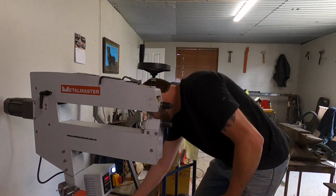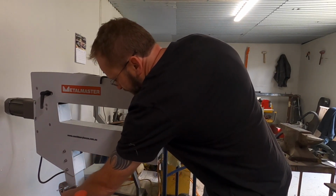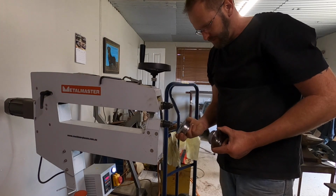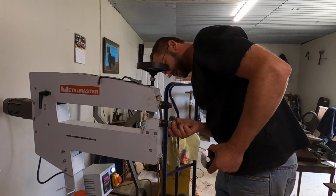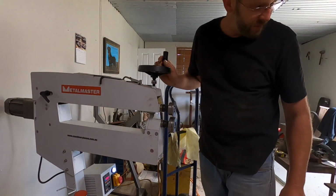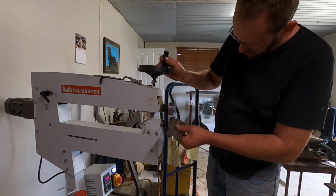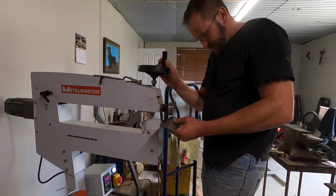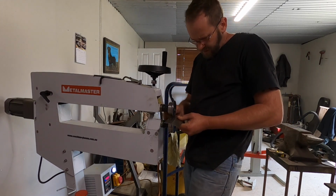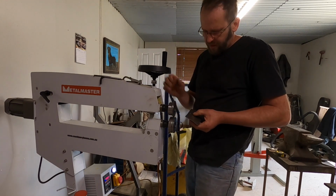Okay. Anvil on the bottom and the edger on the top. Where's my little piece of tin? Oh, never mind. Okay, I'm going to run it through once at a mild pressure. Okay, now we'll increase the pressure.